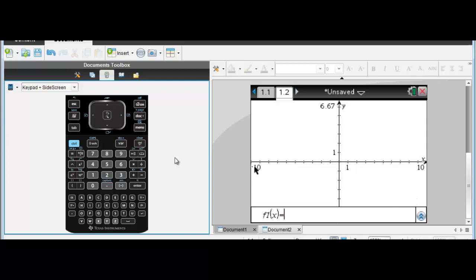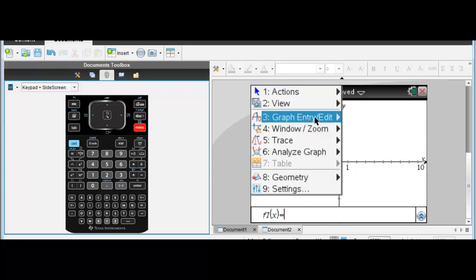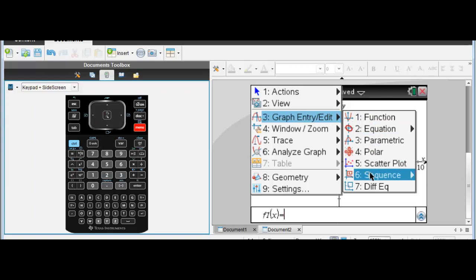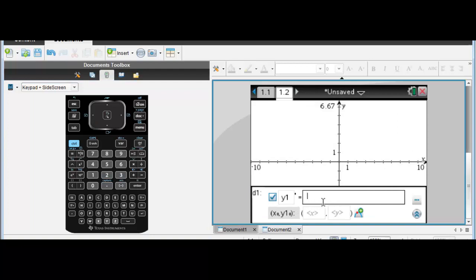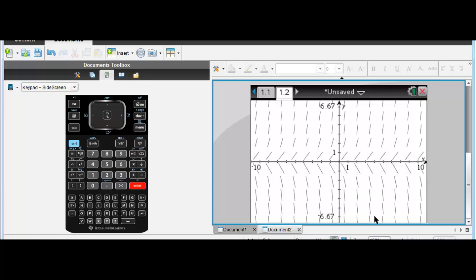Alright, if you've got your calculator open, go to the graphing screen, hit Menu and Graph, and you need to change the type of graph to differential equation. When you do that, you're going to get something that looks a lot different than what you're used to. Remember ours was dy/dx equals 2y, but here it's defined as y1 prime. So you need to type in not 2y but 2y1. Alright, and that's going to give you a slope field.